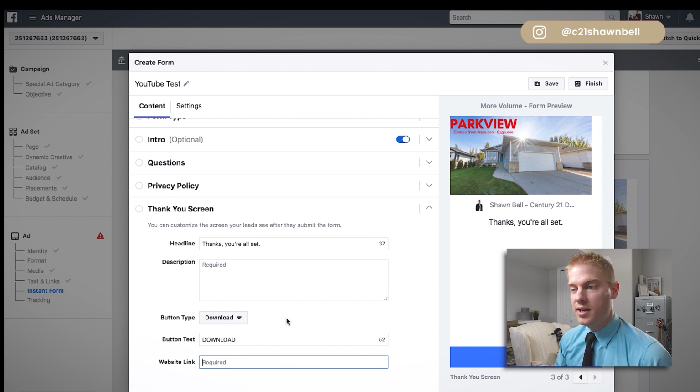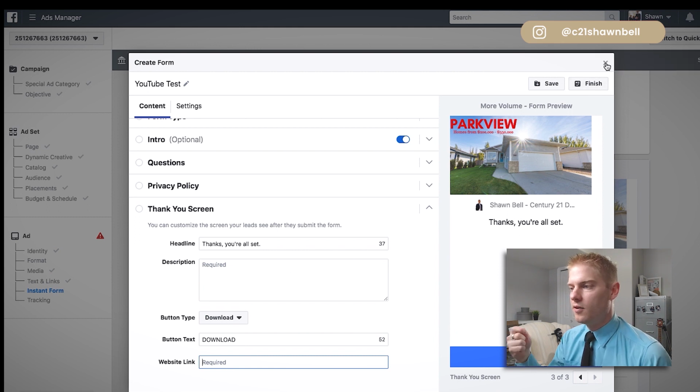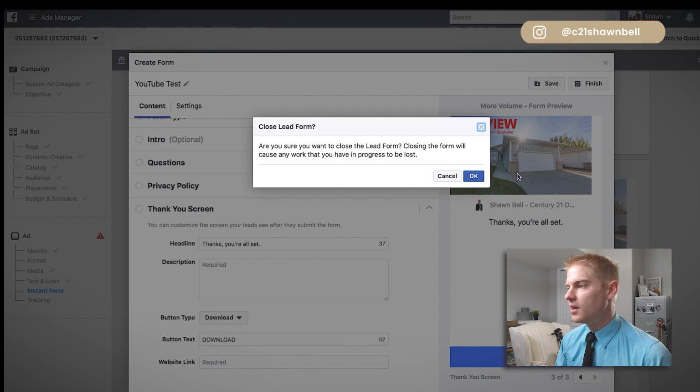So put a PDF document in Google Drive, fill it out with that list of homes, make that Google Drive document shareable, and then take that shareable link and paste it right in here. So when they hit download, it'll take them right to that link and they can download the file. So there you go. They submit their information. It gives them this download button. You've got their contact info, and in return, they can download that list.